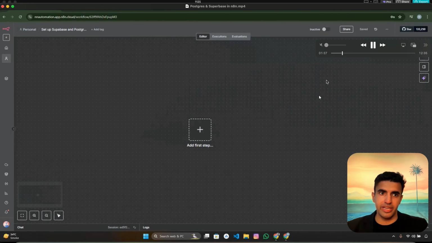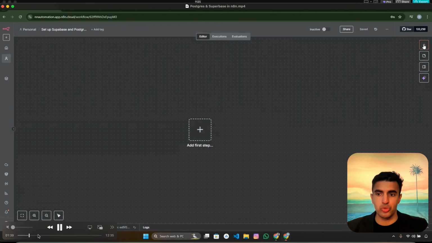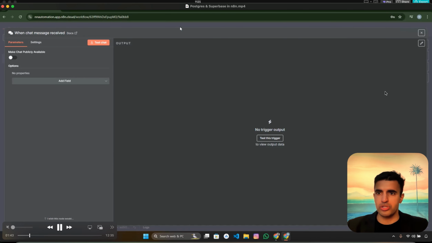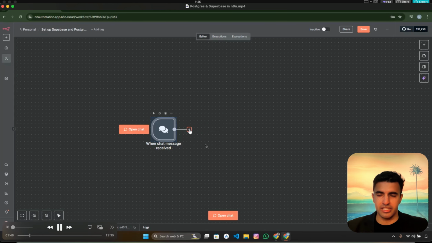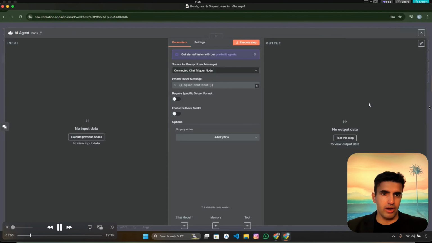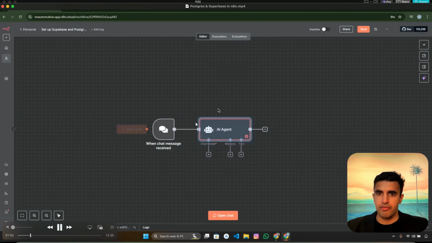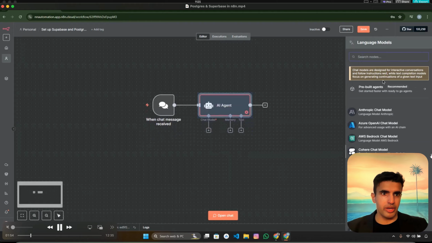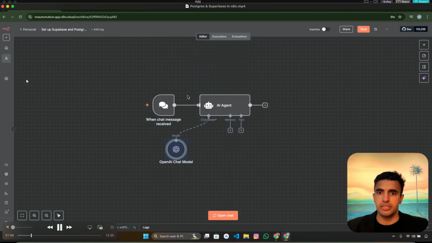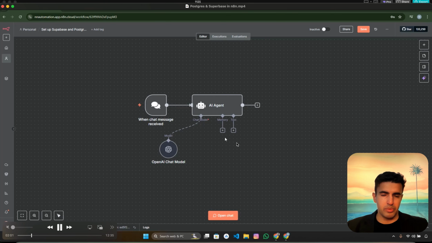Now we are going to create all of this from scratch and show you how to build it so that you can also have it. We're going to start with On Chat Message, which is the initial trigger, which is the chatting. And then we are going to add the AI agent that you see. From this AI agent, we are going to connect it to a chat model. So we are using the OpenAI chat model here, GPT-4, one of these models, or 5.